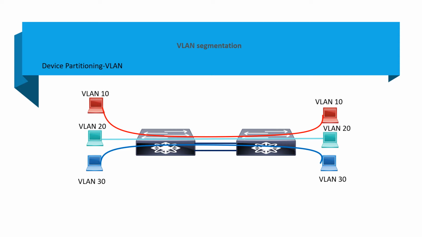So let's discuss what is called VLAN segmentation. In the VLAN segmentation, you can see I have switch 1 and switch 2. They are connected with trunk connectivity, and I have VLAN 10, 20, and 30. On these switches, I need to create these VLANs, and these VLANs are going to be the broadcast boundary. So only VLAN 10 can talk to the hosts residing in VLAN 10. Similarly, VLAN 20 can only talk to the hosts that are part of VLAN 20, and the same for VLAN 30.